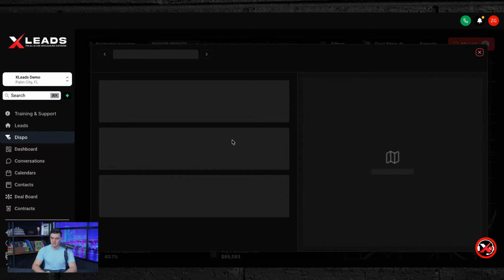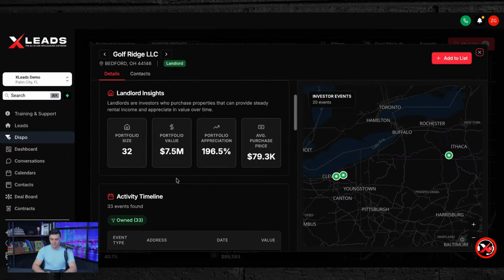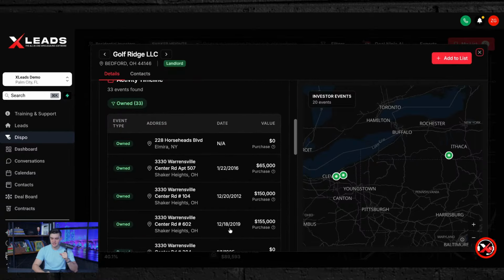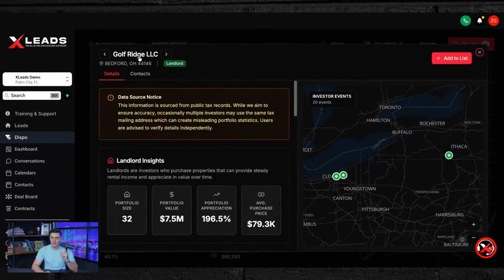So I'm going to press view details. And again, he owns 32 rentals in all, in total, but he owns 6 or 7 in Shaker Heights. This is his activity. So we have his whole profile on here. And he's going to be a good buyer. You got to press contacts and you get his phone number, which is really cool. LLCs, I mean, you can also just Google them if you want. But all of his info pops up right there. So we have his name, his family's name, all of his info is right here, his email. So you can go out here and just email the guy. It's all in there. You can refresh, you can press refresh.